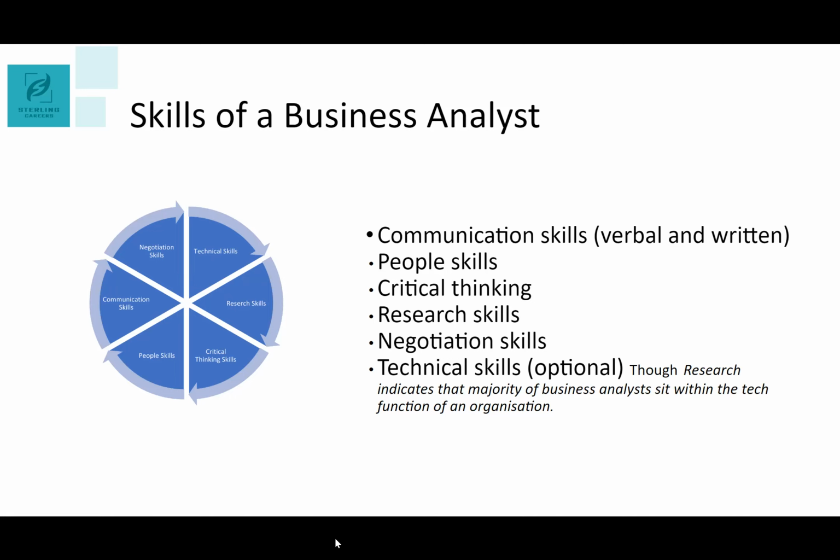When she first started, she was reserved and quiet, but as you grow in this field, you start developing these skills. But as a business analyst, you have to learn how to communicate, because you are engaging teams, you are presenting updates, and you're working with development teams, you're working with the business. So communication, both verbal and written, is essential.